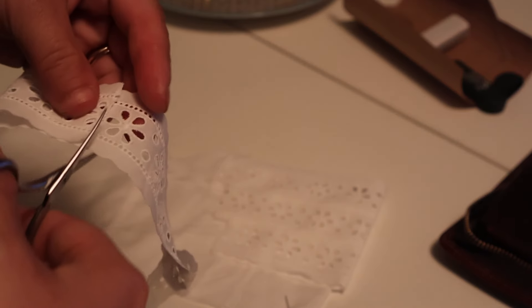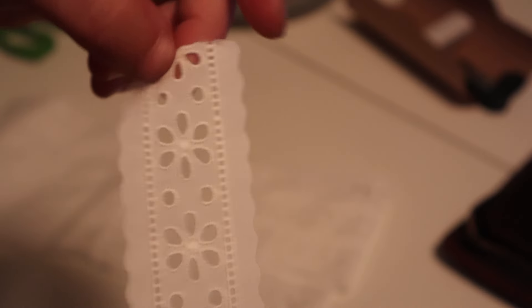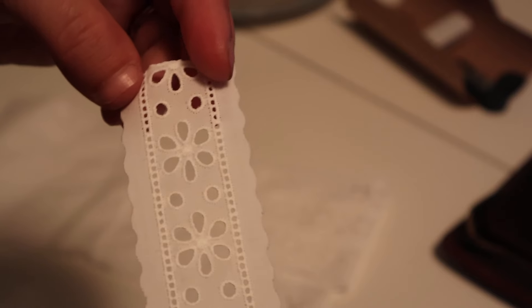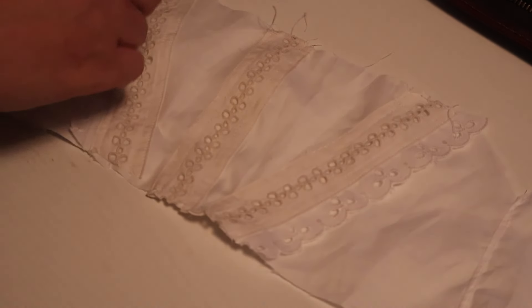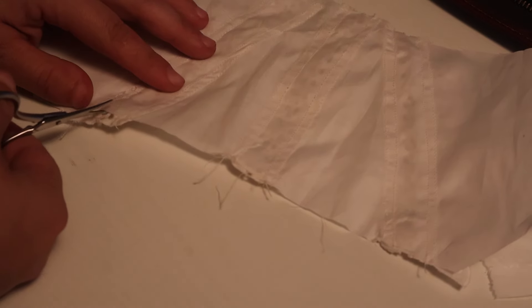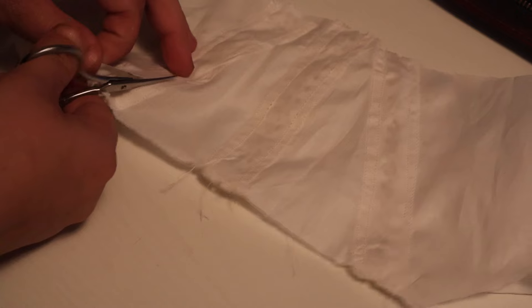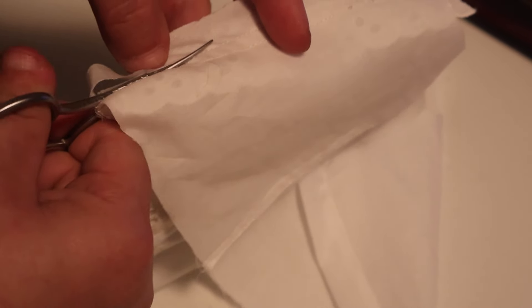I've just been sewing all the insertion together to get one big piece, then we'll stitch it onto the bodice. The original showed a seam right on the very edge and then about a quarter inch in, another seam. On the back, they just cut the excess of the bodice off straight across, leaving a quarter inch from the edge of the insertion raw — and it hasn't been a problem so many years later. So we're going to do the exact same thing on both bodices. We're also going to bind the top and bottom, with a little bit of plain white cotton at the bottom and the same edging at the top.